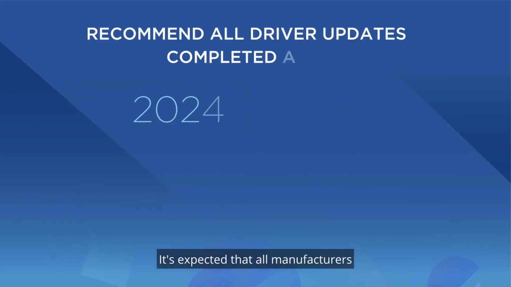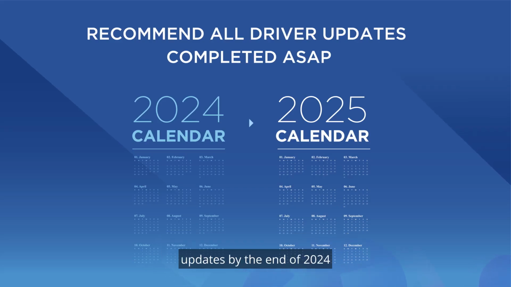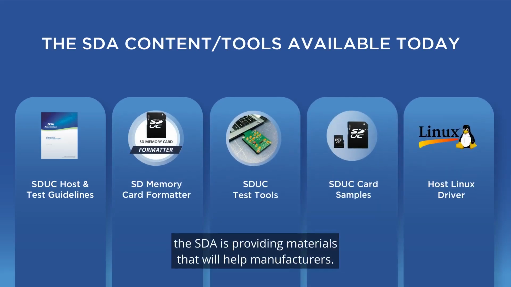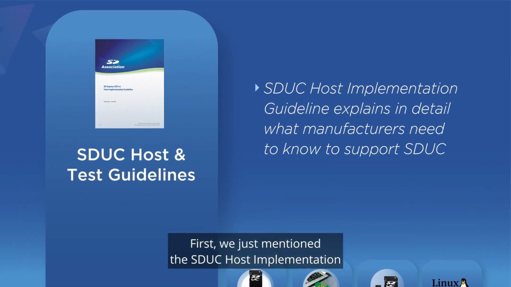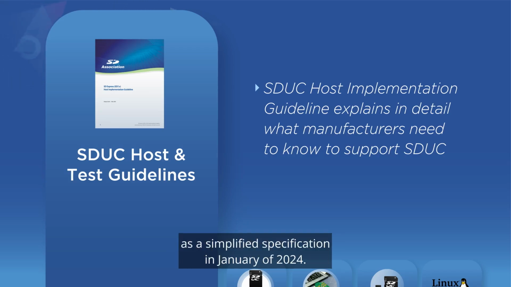It's expected that all manufacturers and operating system companies will complete all driver updates by the end of 2024 to ensure the easy adoption and use of SDUC cards. To assist the market transition, the SDA is providing materials that will help manufacturers. First, we just mentioned the SDUC Host Implementation Guideline that was released as a simplified specification in January of 2024.